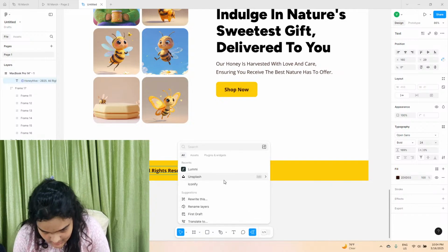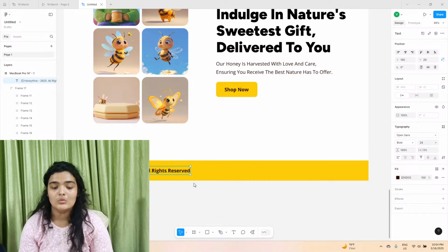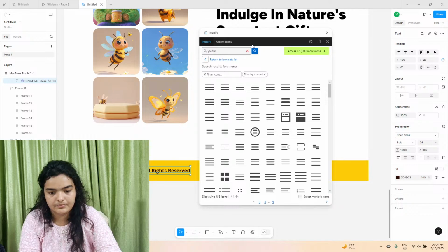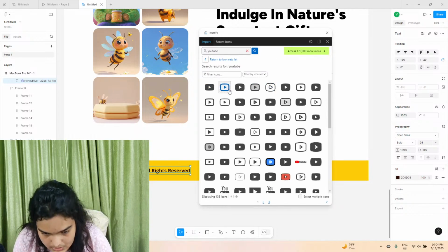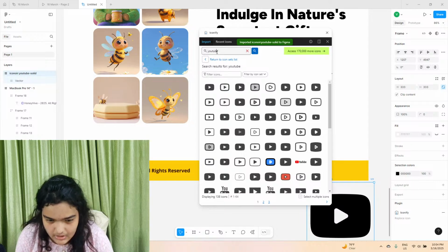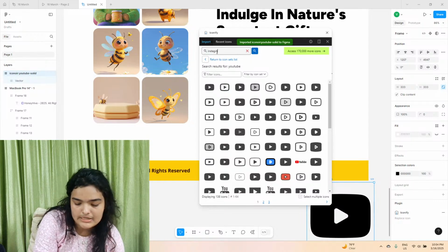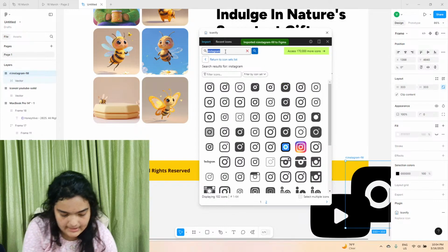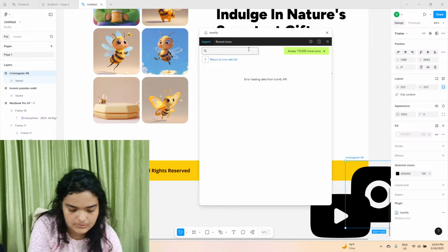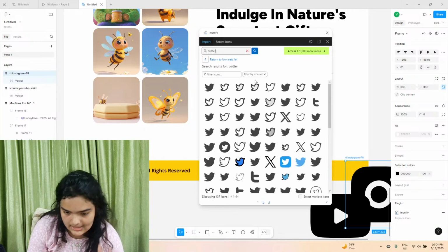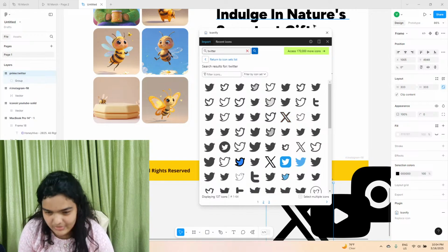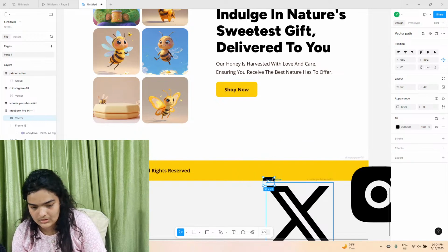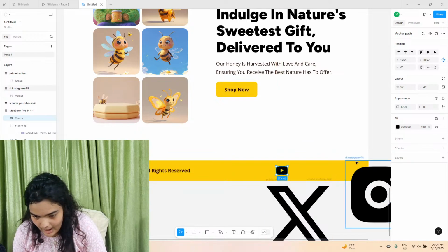So let's just go down to the bottom and get a couple of icons. I'm going to go to Iconify as a plugin, and now we're going to search for YouTube. Let's also search for Instagram, because all good brands have their own social media these days, which is awesome. And also let's do X, because who doesn't like that? Let's do Twitter, because it's difficult to search for X as a name on this platform, Iconify, for now for some reason, which is weird. But you know what? I'm not going to question those things right now. This is a problem enough without those questions.